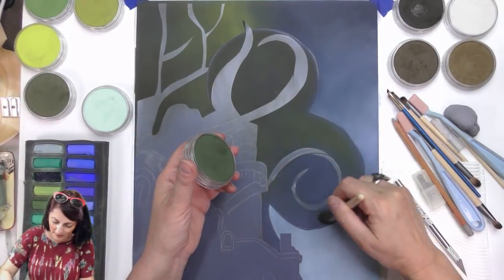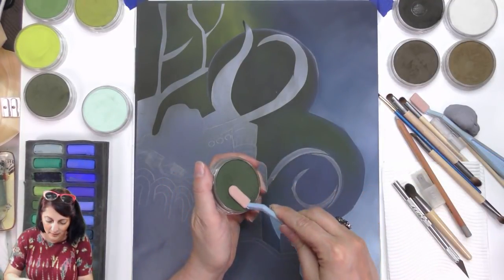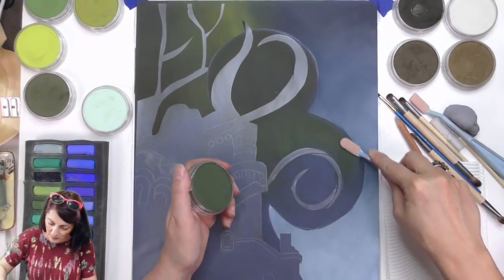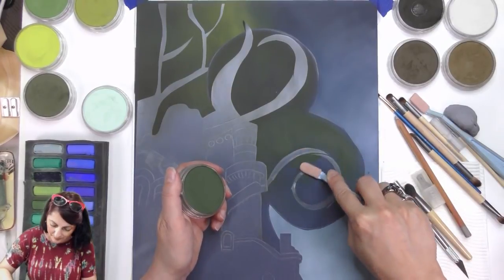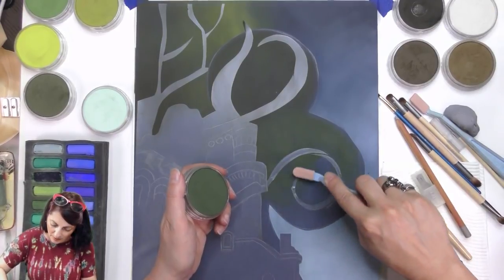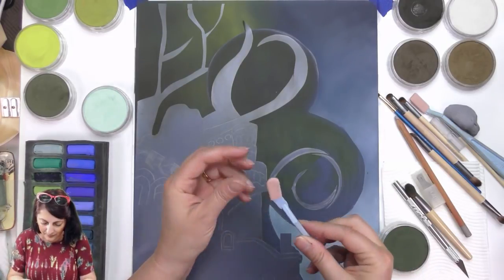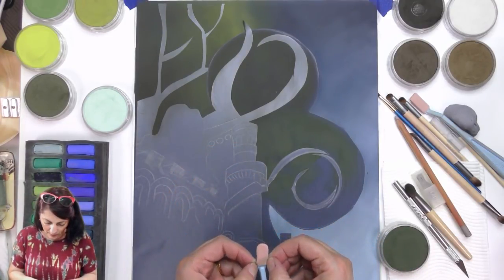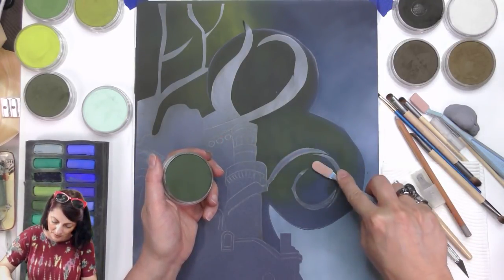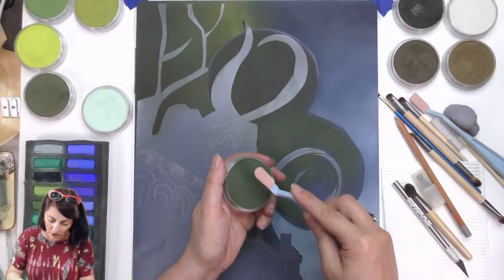Yeah, I'm back here. All right, so as you can see, this is going to take me a while. Let's see if I can use Sofft Tools. I'll use Sofft Tools, speed things up a bit. Here we go. And there's going to be a lot of greens here. So I just wanted to, you know, hang on. That's come off. Okay, this is Sofft Tools. For people who are not sure about pan pastels, how they're used, these are the applicators.